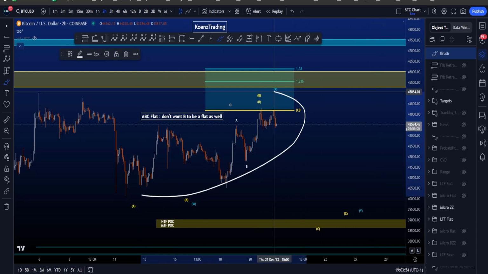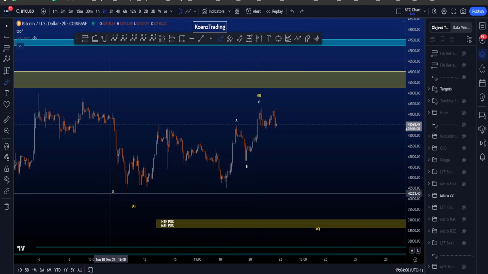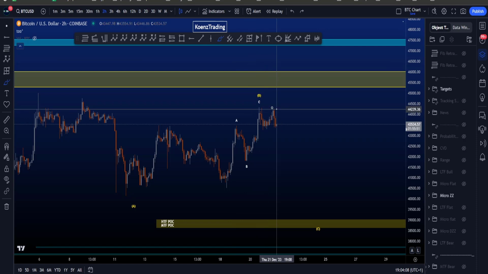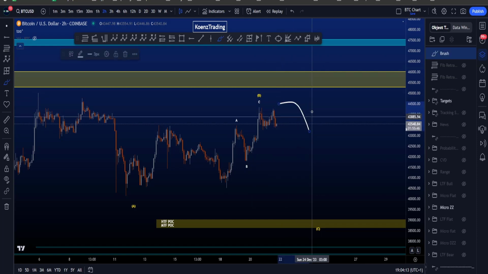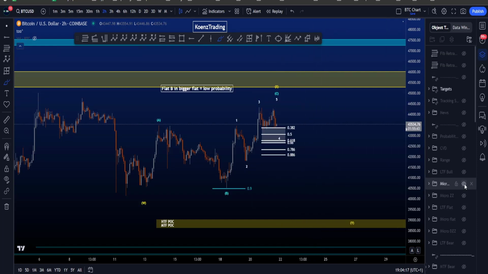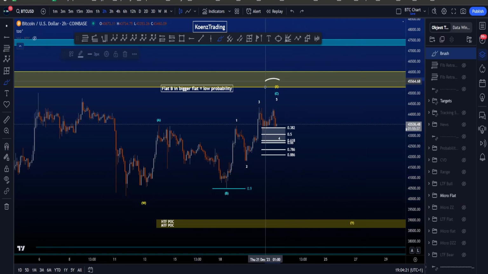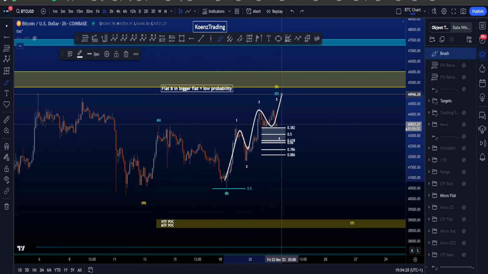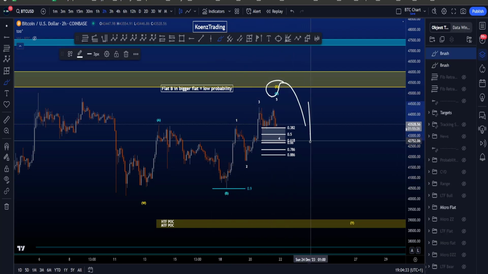Now if we then again zoom into this wave B over here, right, then for this wave B, a single zigzag, no problem. Double zigzag over here, also no problem. I already explained the probabilities for the double zigzag, right? But you want this wave B to end over here. Going above this high increases probabilities for a wave X instead of a B, which means increasing probabilities for a wave Y to the downside instead of a wave C. And if we're looking for a WXY, then inside wave X it is possible to have an ABC flat structure with then a 1, 2, 3, 4, 5 finishing impulsive ending diagonal over here in a wave C, ending X before then a move to the downside.